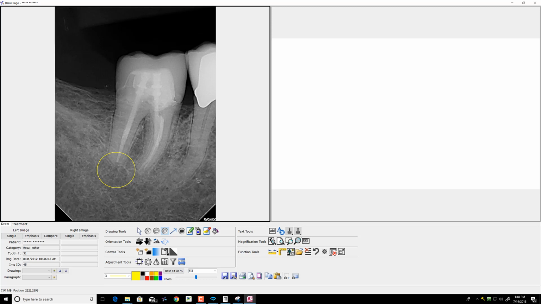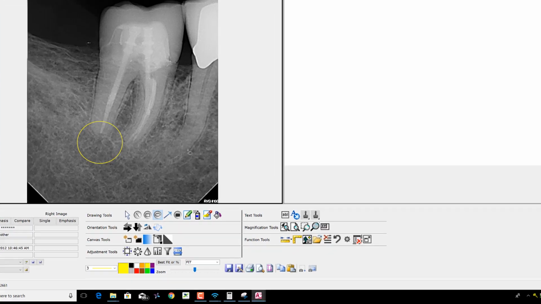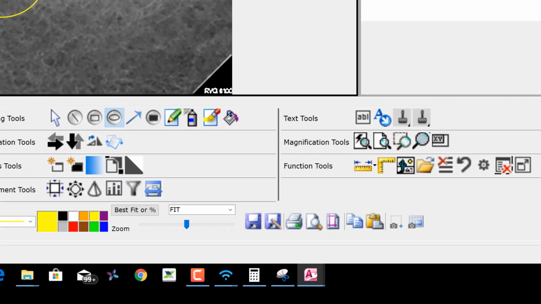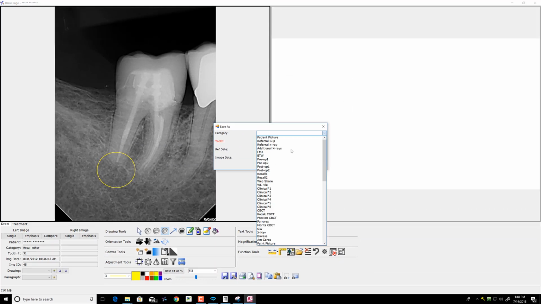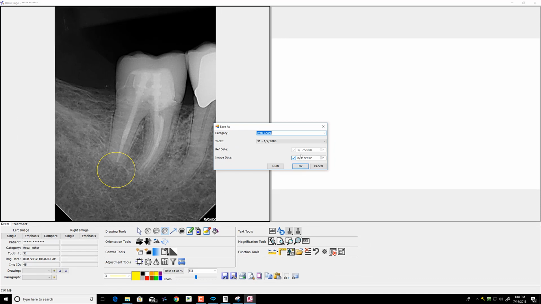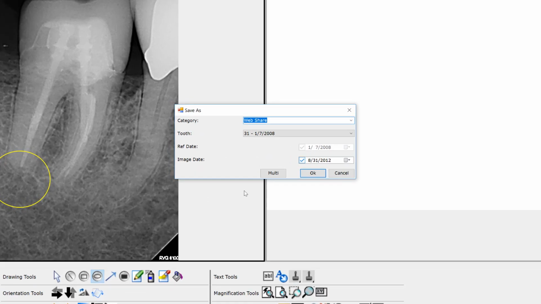So what Mike's recommendation was, he asked, could we save the things that we're drawing on the draw page not only in the patient's record, but also in lectures and library at the same time? And how that will work is you'll simply go into the Save As button. It will come up. You'll put your category in, and that will save it automatically to the patient's record.